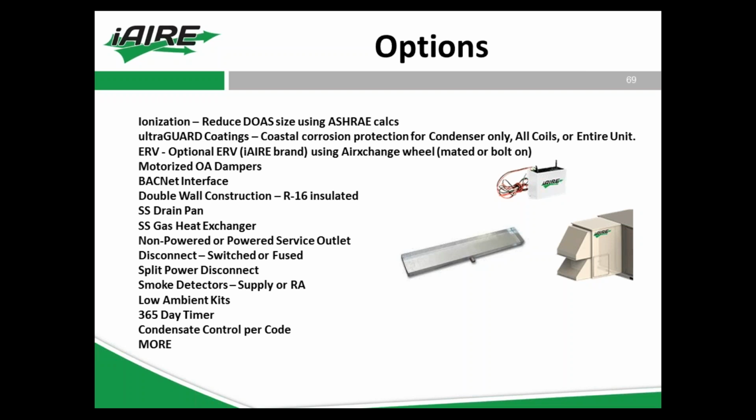They also do full double wall construction, 2-inch double wall with R16 insulation. They can do stainless steel drain pans and heat exchangers. Just about all of the units will come with stainless steel heat exchangers when they're full 100% outdoor air units. If you don't get the stainless steel drain pan, they already come with a composite built non-corrosive drain pan. So sometimes the stainless steel drain pan is only specified in certain applications, whether it be healthcare or other situations that need that. And then the rest of it, like most rooftop units, you're going to get convenience outlets, disconnects, smoke detectors, and the like.